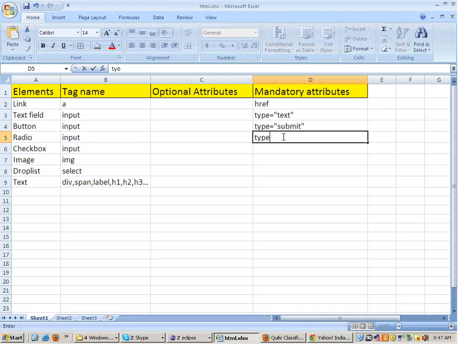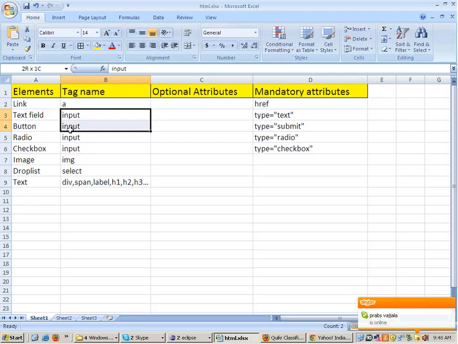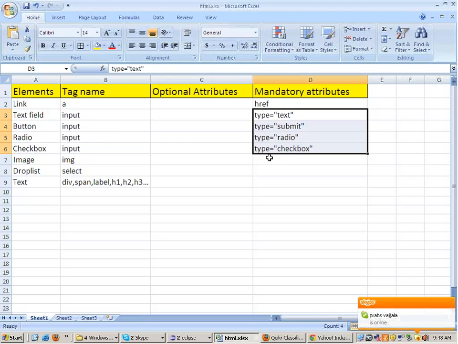In radio, you will have type equals radio. In checkbox, you have a mandatory attribute called type equals checkbox. This is how you differentiate between text field, button, radio button and checkbox. All of them have the same tag name, but they have a different type attribute.